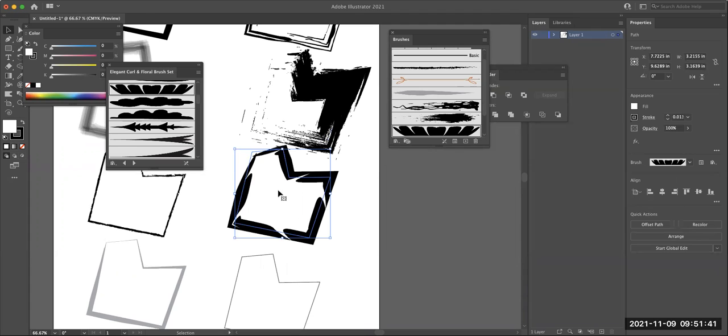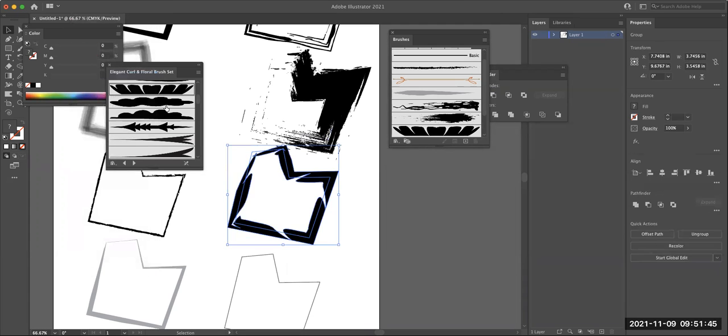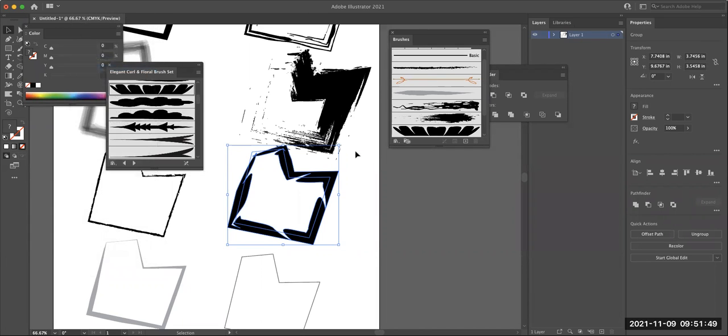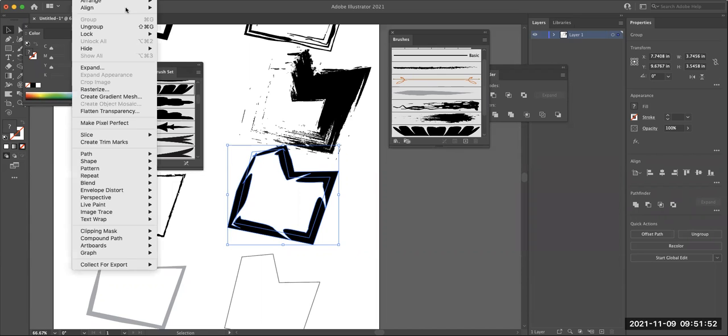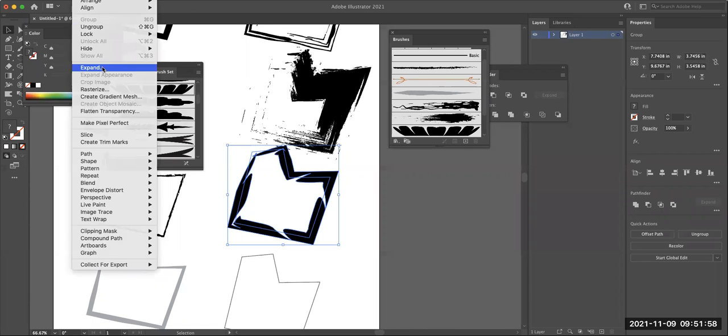Once you have a brush that you're interested in, also go up to Object, Expand Appearances, and Object, Expand again until you're given the option to create Object, Expand.